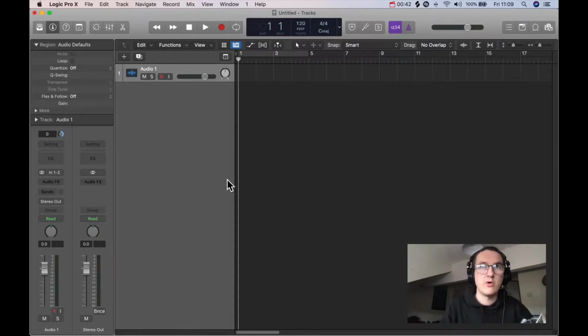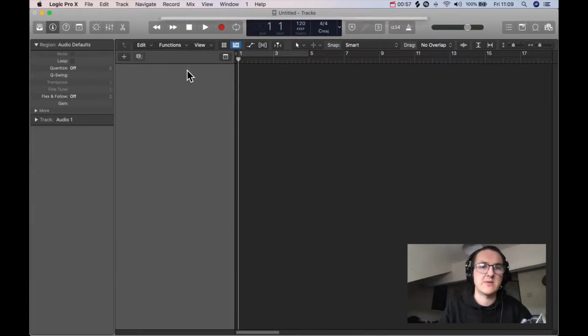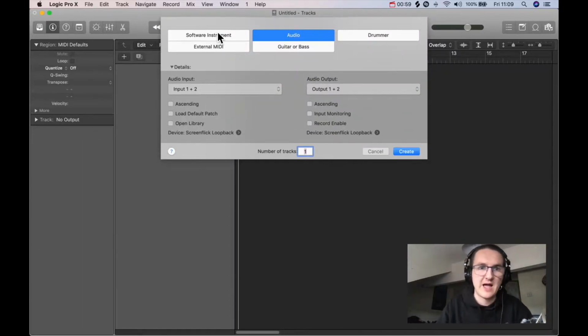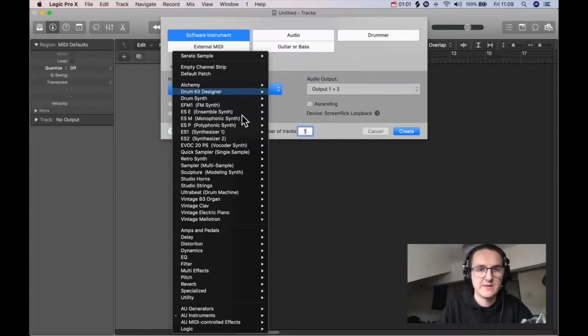But more advanced people might say that the quality isn't quite there because you're not going to be able to get as much expression with the instrument, and that is true to a certain extent, but this is mostly for beginners. I still use this method anyway, because it is so easy, and I think the results are fine.